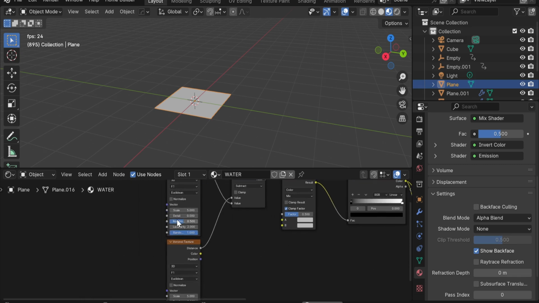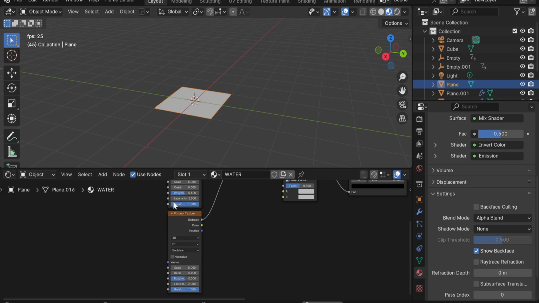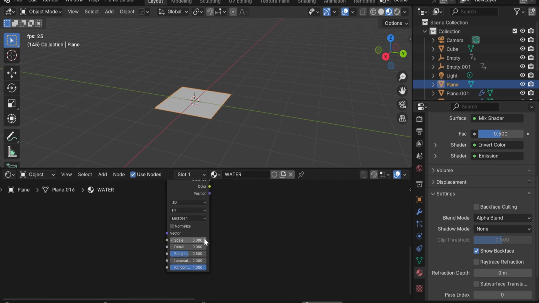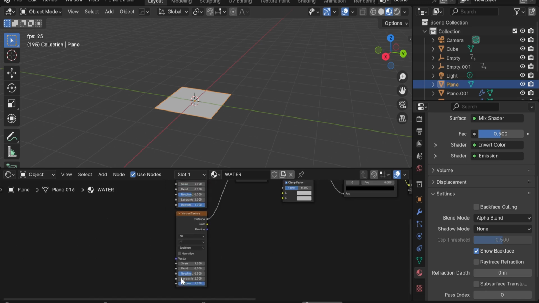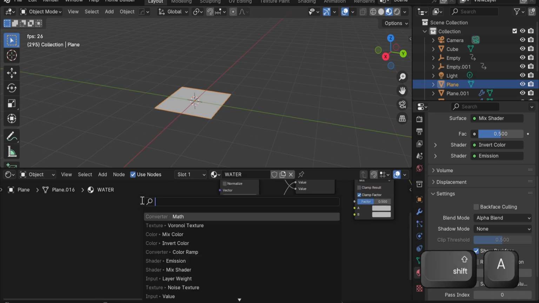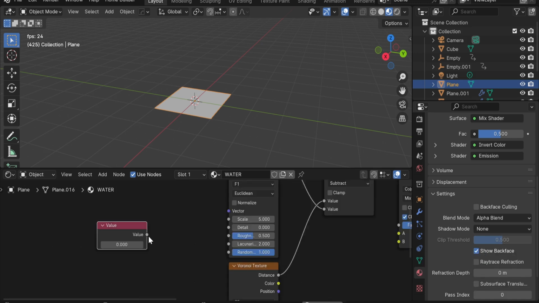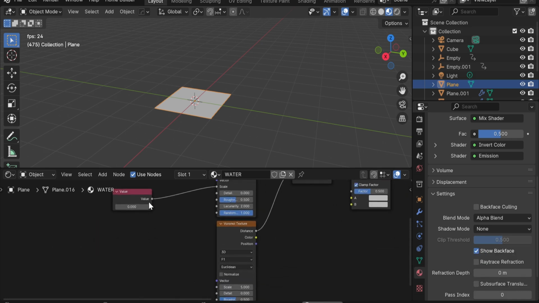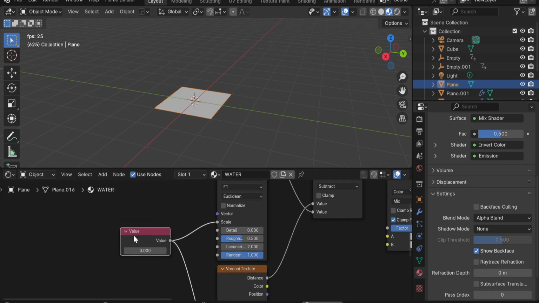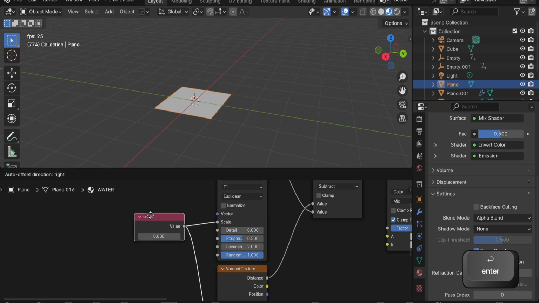Now it's super important that both of these remain the same. So if you don't want to keep changing this scale and then copy and pasting the value into this scale and making sure all these numbers are the same on both these Voronoi textures, then it's much easier just to Shift A and type in value. And you can plug the value into each one like that, and you can change both at the same time using just this value node. If you click on the value node, right click and hit rename, you can rename them. So this is now your scale.